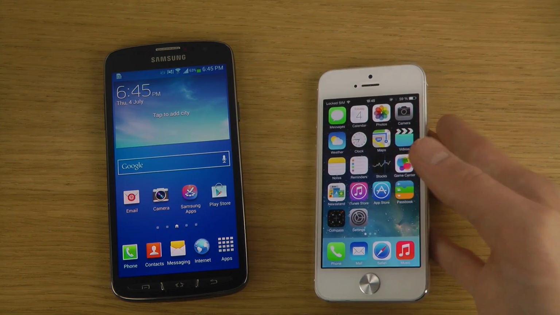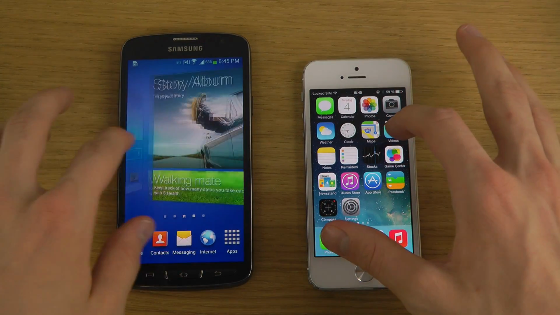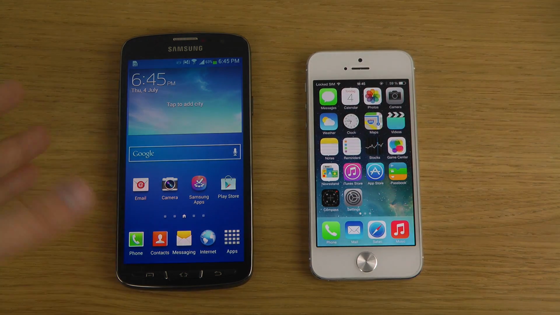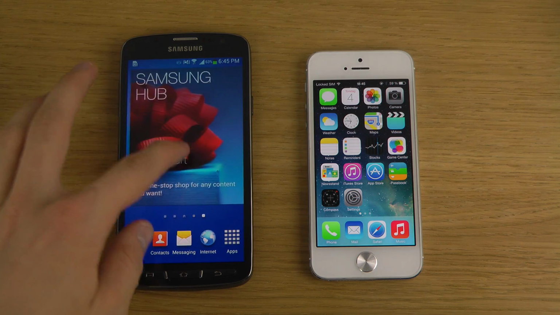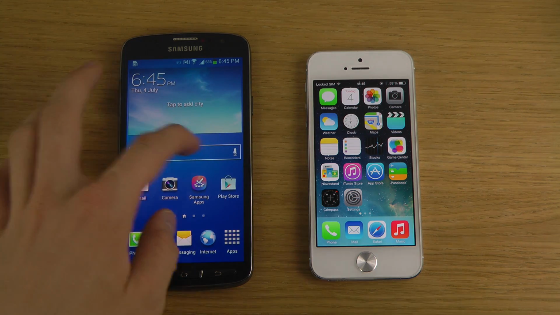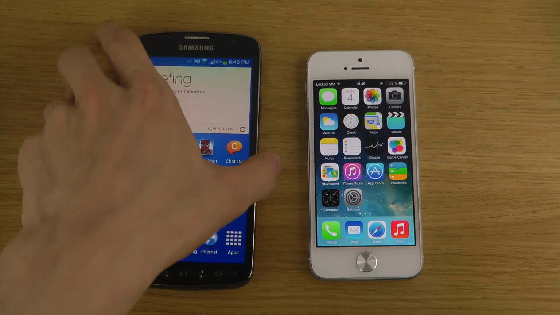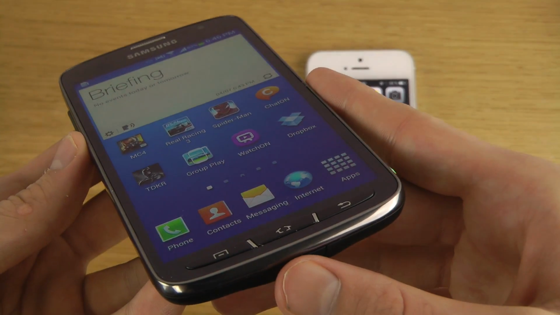If you take a look at these phones, they are a little bit different, both updated to the latest operating system. Both are high-end smartphones. The thing with the Active is that we can have widgets just as on the S4. It's basically the same kind of Samsung widgets that we can have, like an S Memo widget, even though you don't get an S Pen with this device.